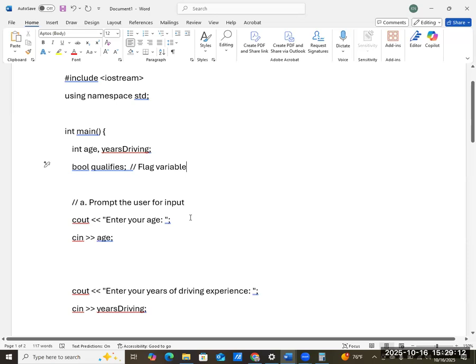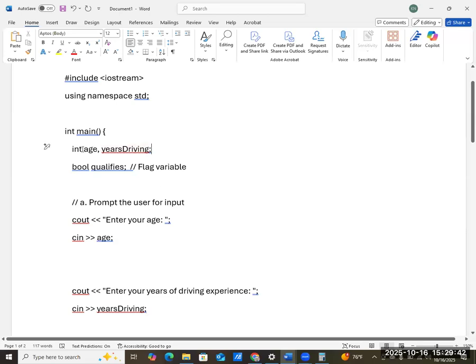Then I prompt the user to enter their age, and then I record that into the variable called age that I defined under main right here. Then I prompt the user to enter their years of driving experience and record that into the years of driving variable, which I define here.